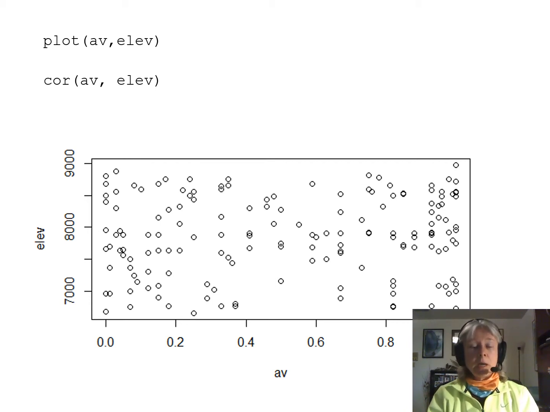This gives a Pearson correlation. And when you do this, it returns a value, in this case, of 0.09244 and so on. That's the Pearson correlation coefficient, little r. That's a number that ranges between -1 and 1 and indicates the strength and the direction of a relationship between two variables. In this case, because it is so close to 0, that indicates that there is no relationship between these two variables, which corroborates our graph.